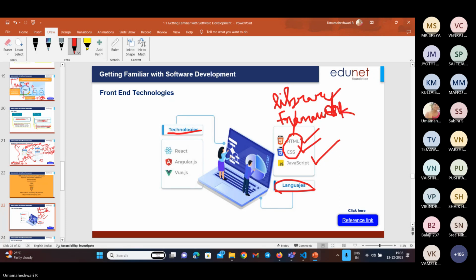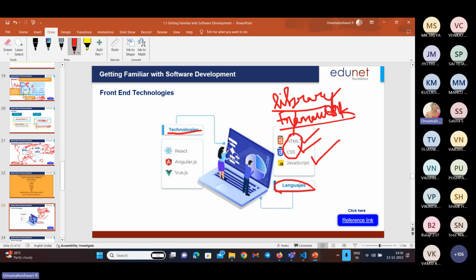Clear? So this is library and this is framework. If I'm very good in HTML and CSS, I can go to the open source, read the available code, and create a lot of frameworks.